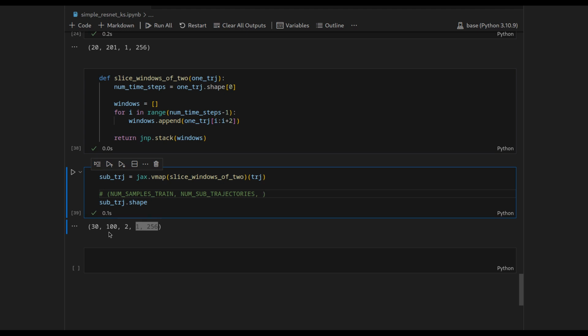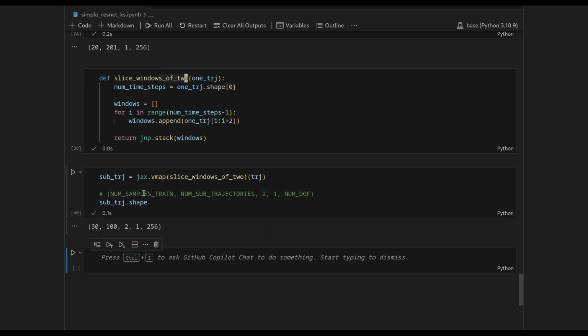If we sliced out windows of 3, it would have 99 subtrajectories, and so on. Then it's 2, 1, number of degrees of freedom, and this 2 is because we have windows of length 2. We need windows of length 2 for one-step supervised learning because we need an input and an output. Think of it like in a supervised setting: this is the input feature and the other one is the output target.